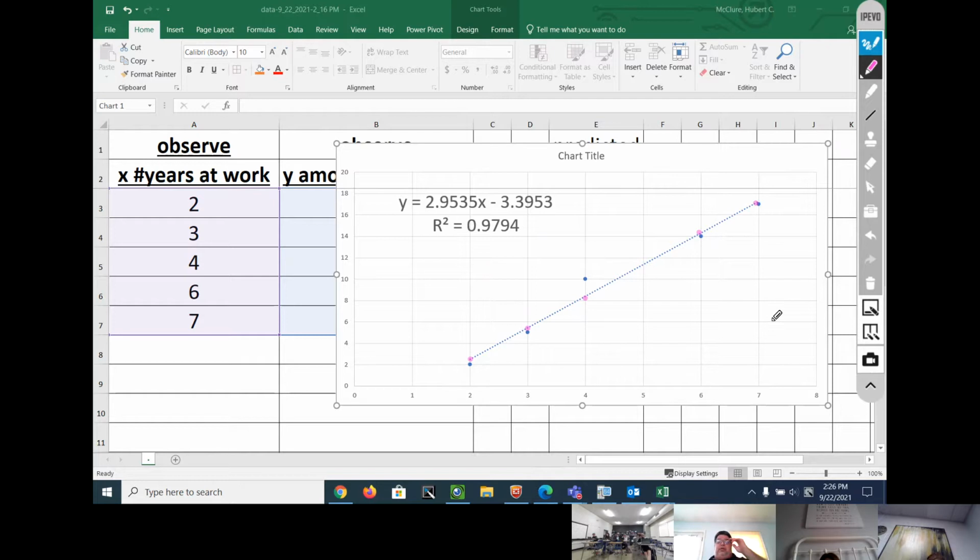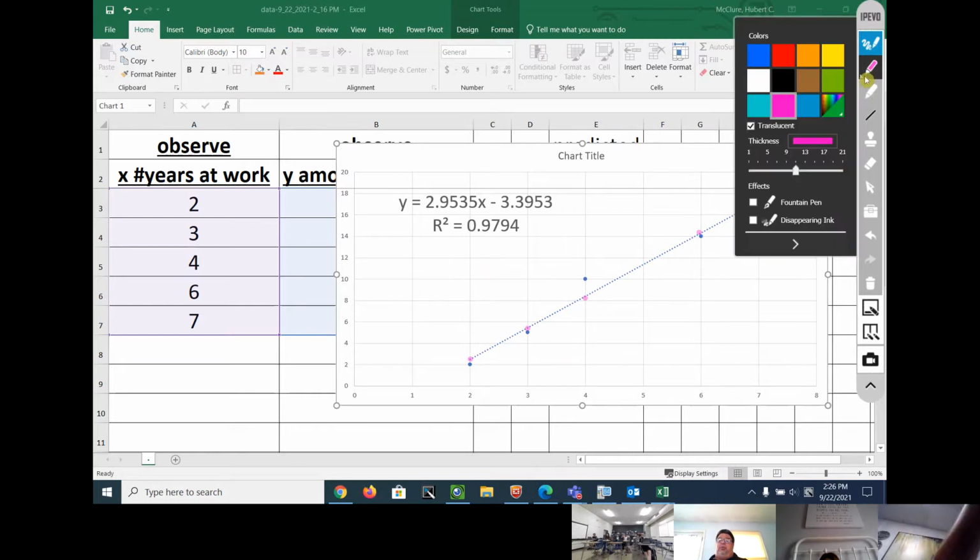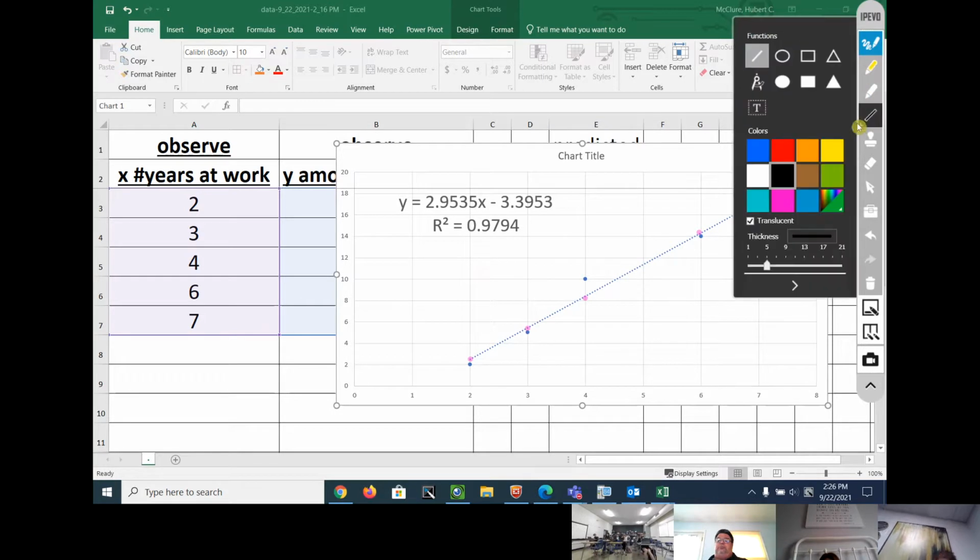Now you can't see it except for the one in the middle. But what is this area? And I'm going to take my highlighter again. And I want you to try to put those points on your graph. And I'm going to try to do it here if I can find the way to do it. Hold on. Okay, here we go. And I'm going to make it a little bit thicker.